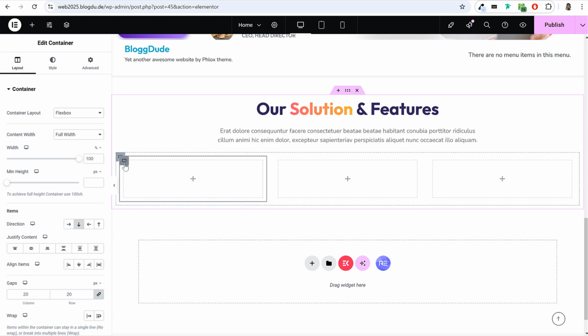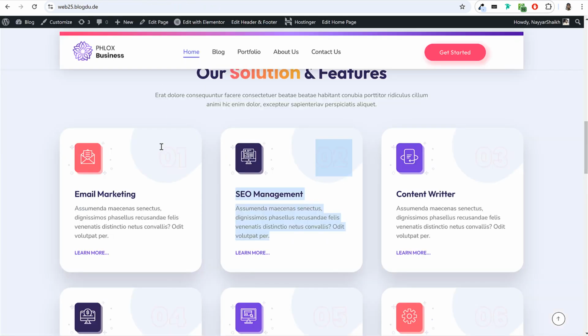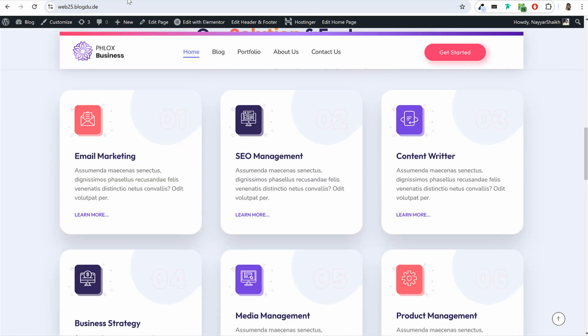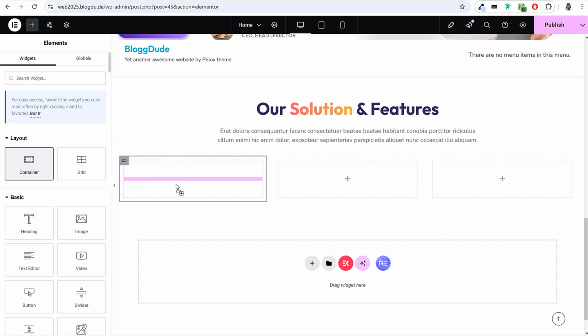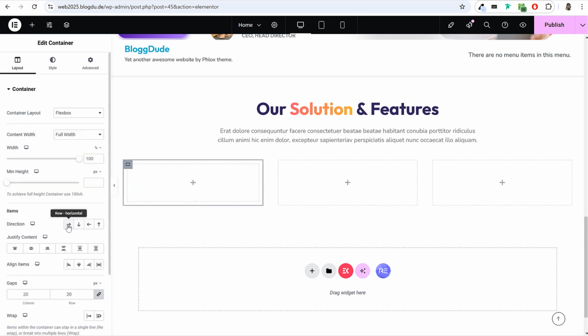Now inside this inner container, container B, we'll need to add another container. That is the reason why I said it is very complex, very nested. This inner container is for these two things. At the left hand side we want this icon, and at the right hand side we want this text, number 1, number 2, number 3, whatever. So for this we'll add another container, change the direction to horizontal, and also select justify content space between.